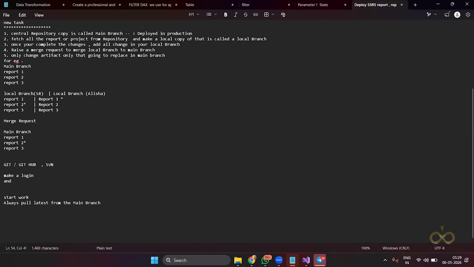Or if you already have some changes, that is, you are working right now, in that scenario, once your changes are done, then push the changes into your branch.